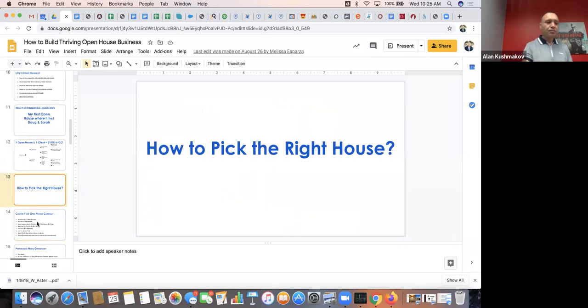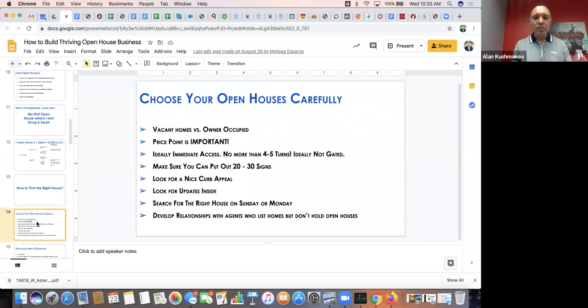Now, right now, things are a little bit different. I get it. We really don't have that many options out there when it comes to open houses, so we pick the one that is available. But let's say, for instance, things eventually will get more normalized, or more balanced, where you're going to have more inventory out there. And it will happen. Whether it's 6 months from now, a year from now, it will happen. This is not going to continue forever. So we've got to prepare ourselves.